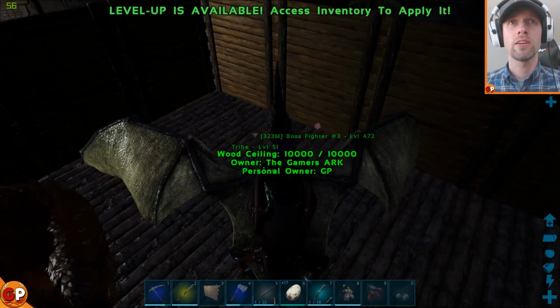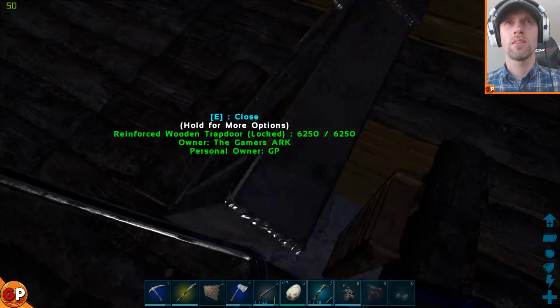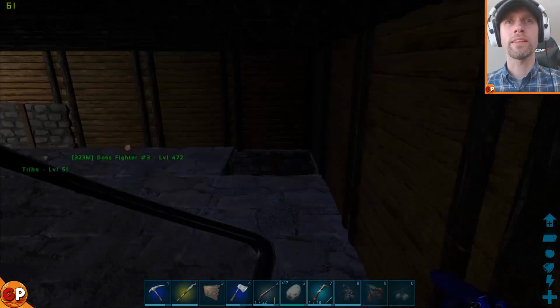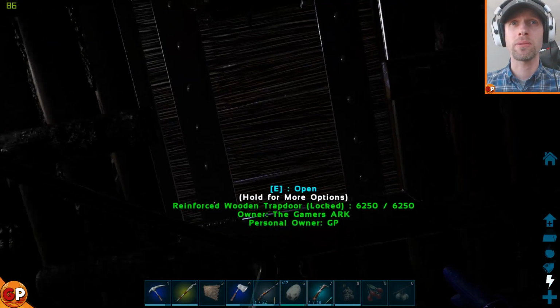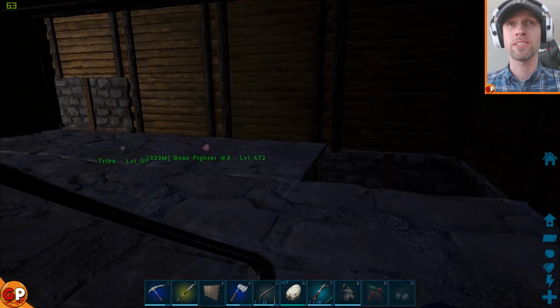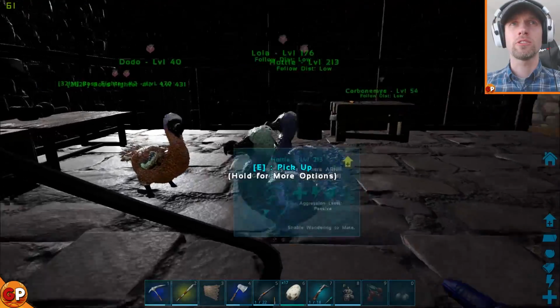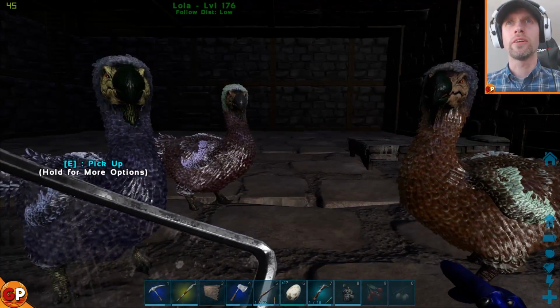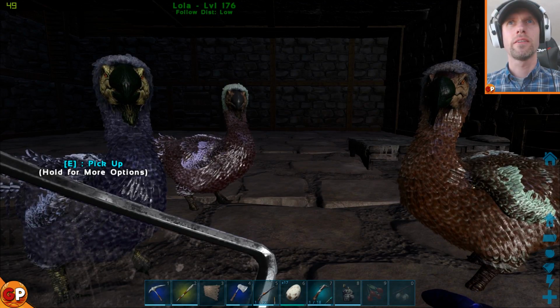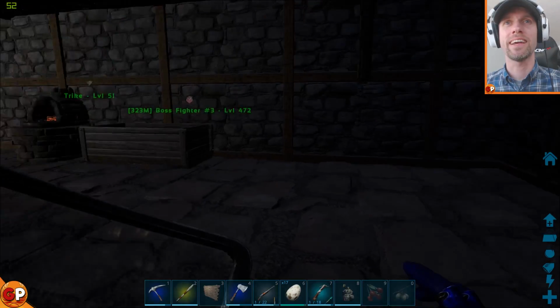Let me just land here. I'm one that doesn't use gamma. I do not change the gamma, so if it is pitch black, it is pitch black, because that is the way the game is meant to be. I don't like to use gamma. So, yeah. Hello, dodos. How are you? That good. Excellent. That's what I like to hear.